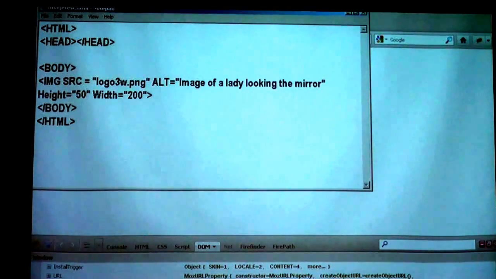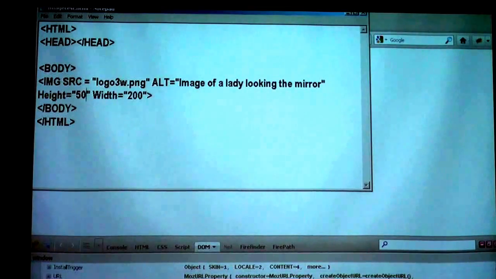Okay? So this happens for the following reason. When we load the page, the browser first loads the HTML code. And when it loads the HTML code, it looks at the declared size of the image and reserves that rectangle. The rectangle which I specified was 50 by 200. And then the browser reserves this rectangle, 200 by 50. And then the image comes later. When the image comes, it will be squeezed into whatever rectangle is reserved. And then definitely it will be distorted.